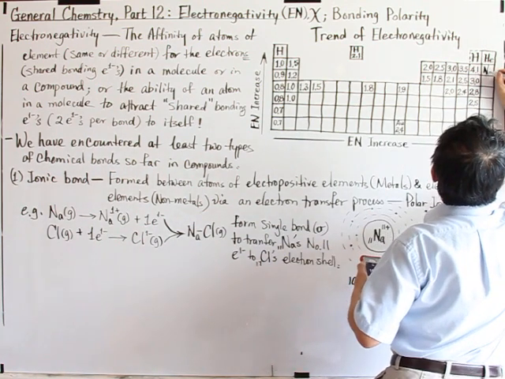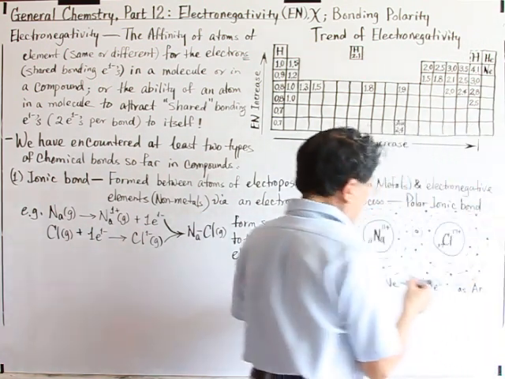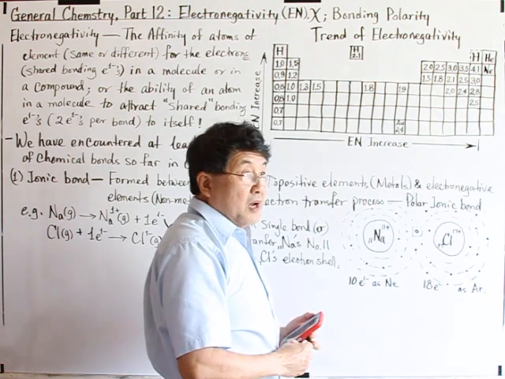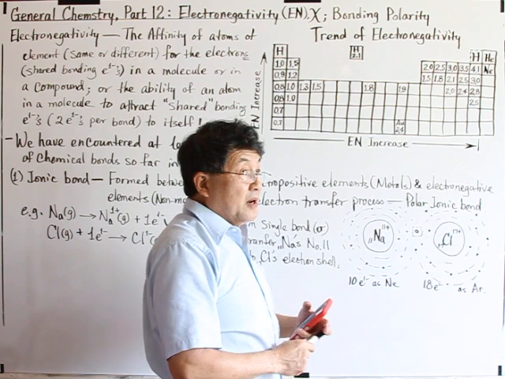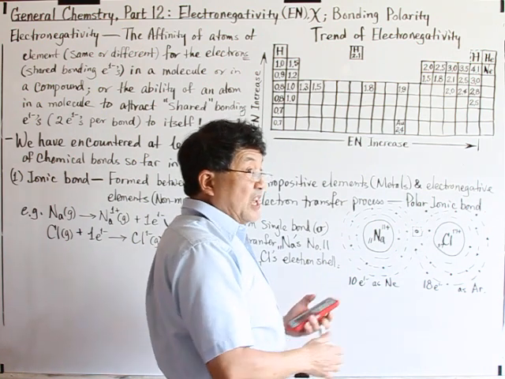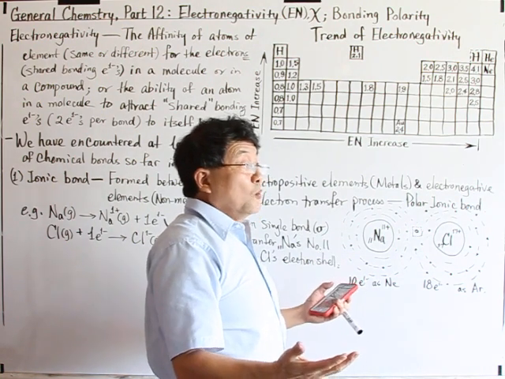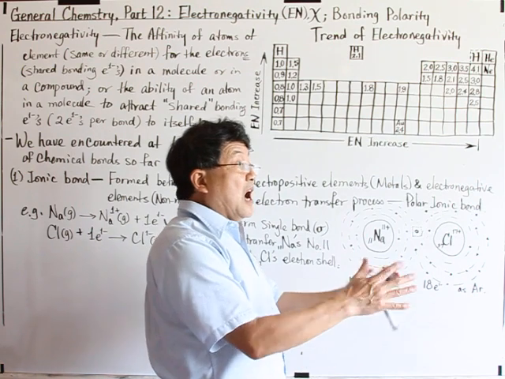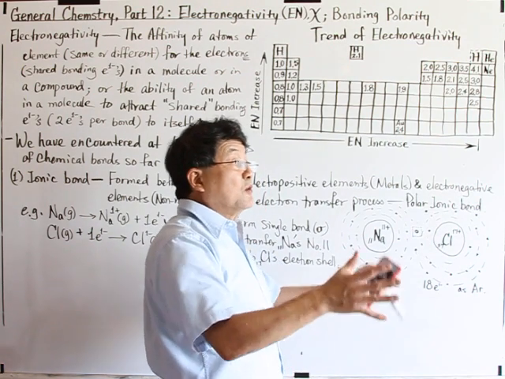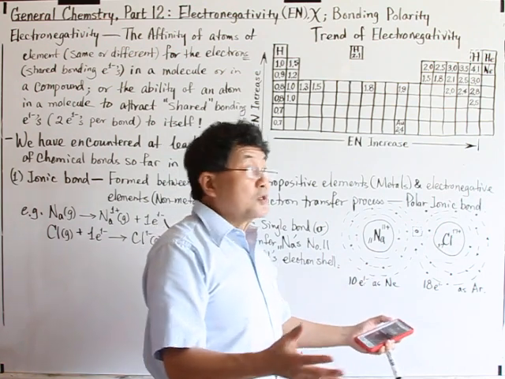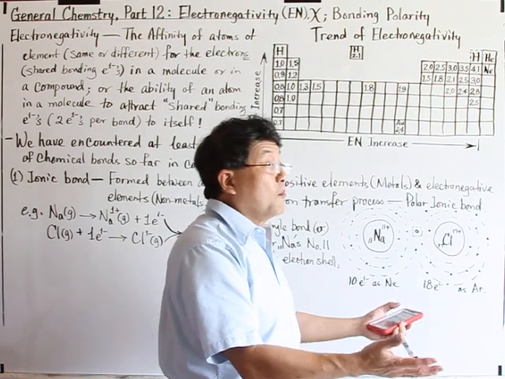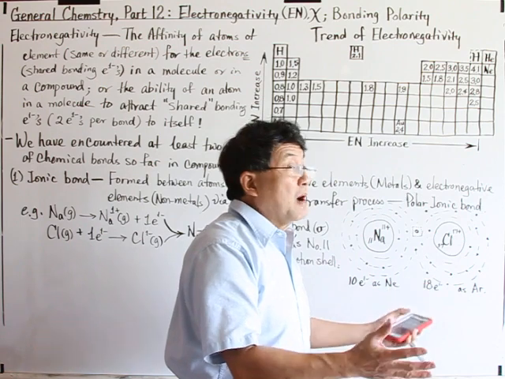Now neon, why is this one blank? Well, they barely form compounds, right? They barely attract electrons from outside, from anybody else. They are already self-contained, with their own electrons forming an octet, which is 8 electrons in the outermost shell of the electron configuration. They are already stable enough. So that's what we call inert. They don't normally form compounds, but very few.